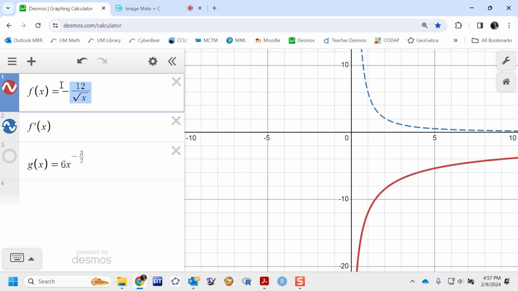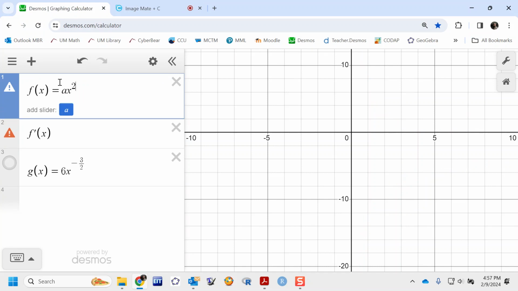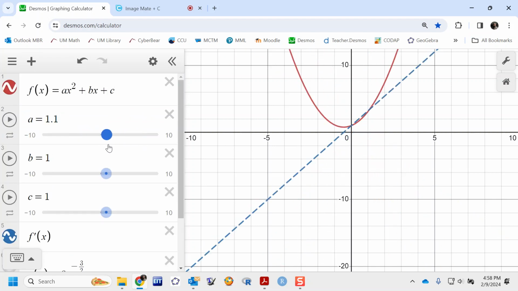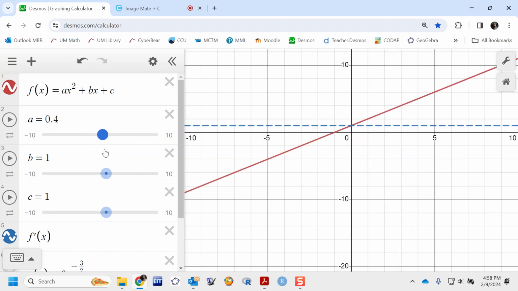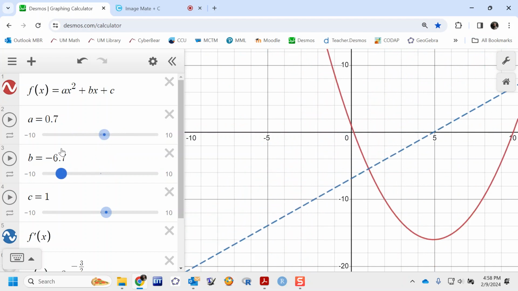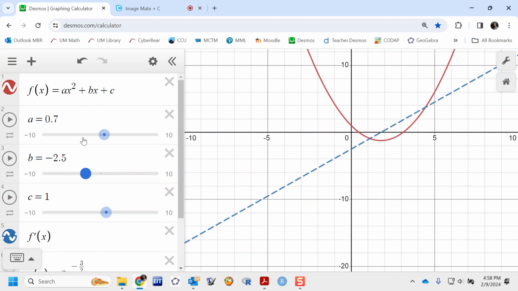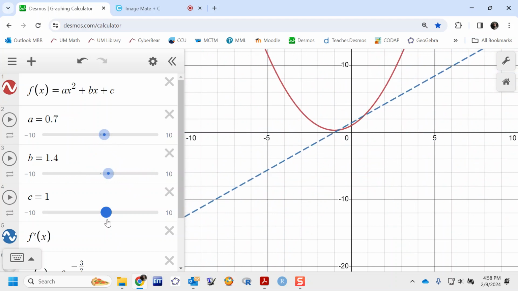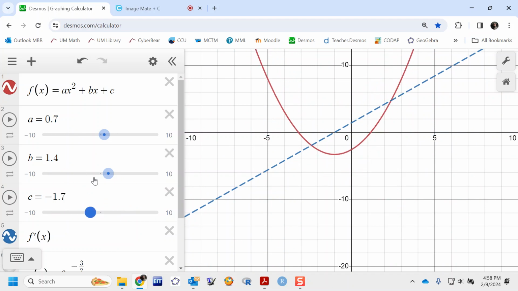So here's what we're going to do. We're going to put in the function ax squared plus bx plus c. We're going to get a slider for all of these. So a is sort of this thing that adjusts the parabola, I guess it stretches it vertically. b is kind of interesting. It sort of pivots the parabola around its y-intercept. That's the way I think of it anyways. And of course, c is just the y-intercept of the parabola. We can move the whole parabola up and down. And there's some really neat things to think about here.